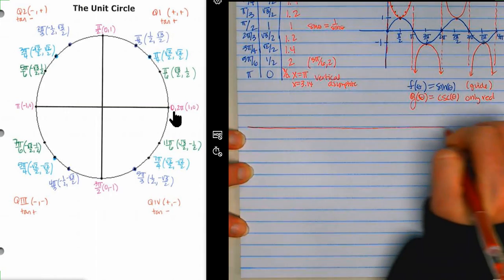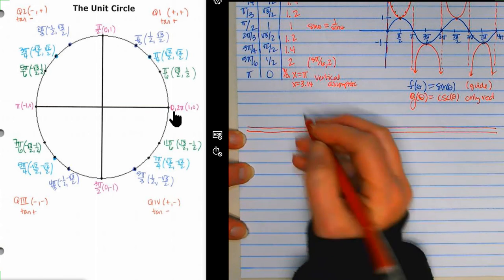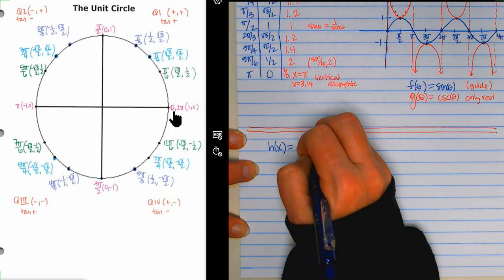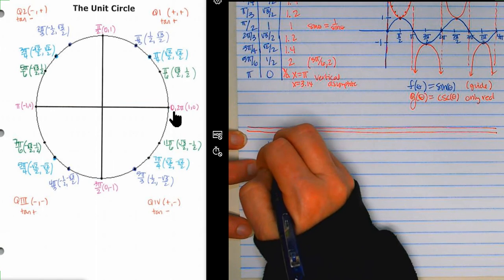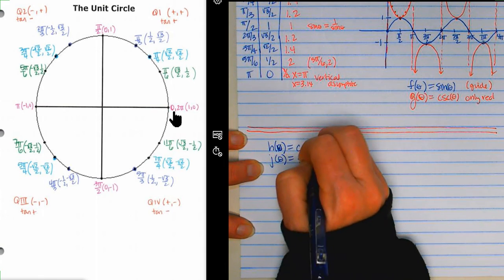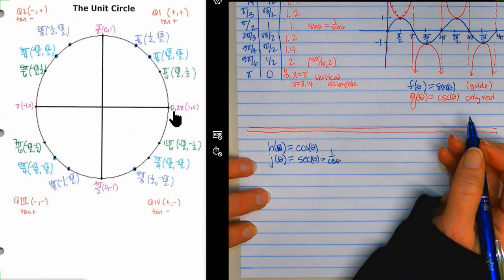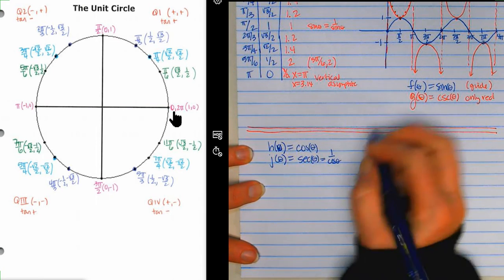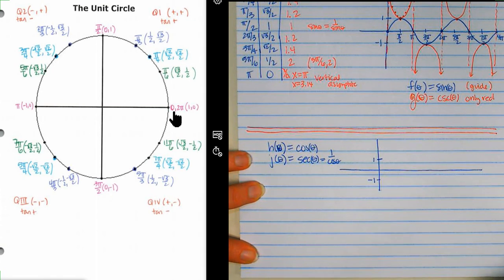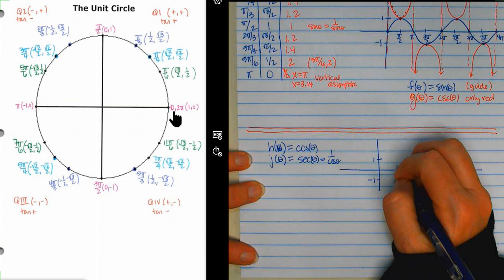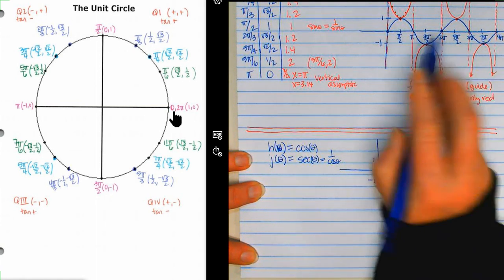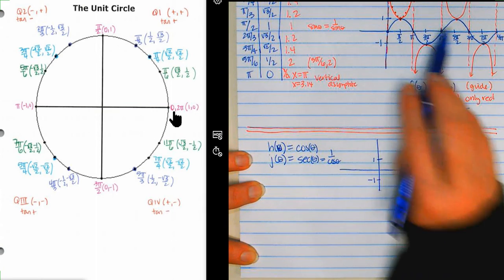So this is where you push the I believe button, and we're going to graph, we'll say h of theta equals cosine of theta, and then j of theta equals secant of theta, which is the same as 1 over cosine of theta. So cosine looks like this. Cosine goes through +1 and -1. It actually has the same period. I need to put that up here. Period equals 2 pi, because it has an up and a down between 0 and 2 pi.